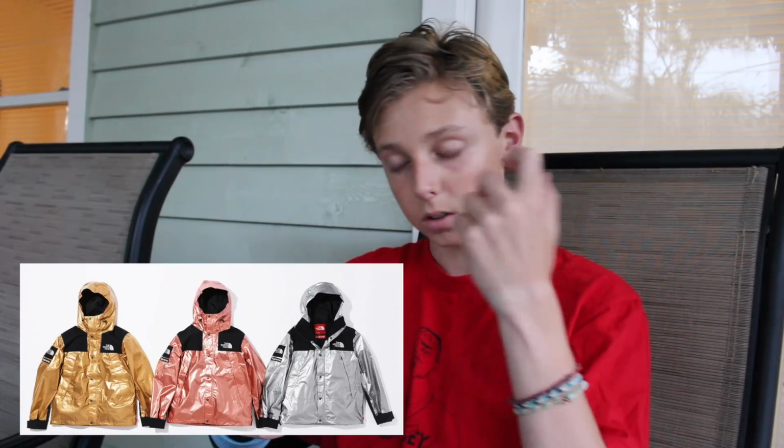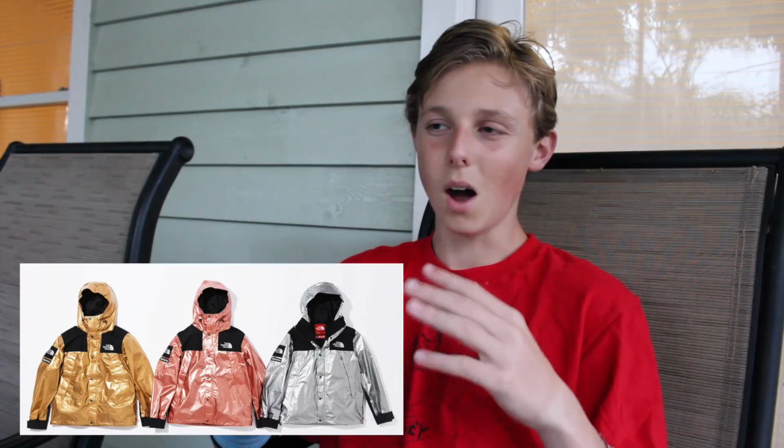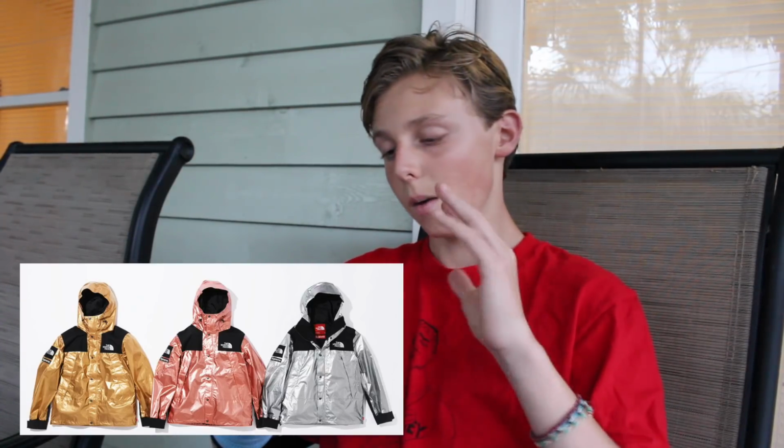Honestly, when I saw this at first, I was like, I'm not trying to look like the Wizard of Oz. So personally, I'm gonna drop the jackets, and I'm probably gonna drop a lot of these items with the metallic theme, because let's be honest, I can't rock that. Sure, I could get the same colorway, style it all out, and it might look pretty dope, but I'm gonna be real, I'm not a fan of super extravagant items, so I'm gonna drop this. Jackets are not for me.